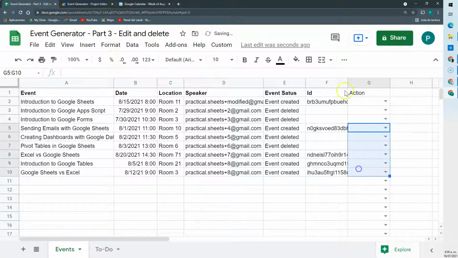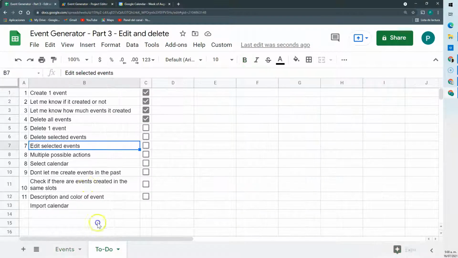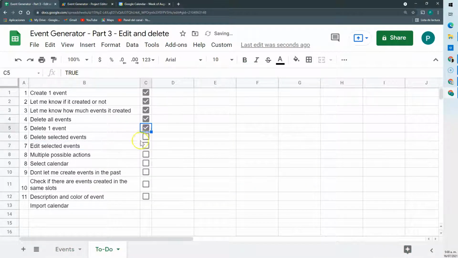So that's it. I think we were able to do it. Of course, as the programs keep getting a bit bigger, there may be room for errors and bugs, so anything you can discover, just let me know, and we can start debugging this and adding new things. So I deleted one event, and we did this in one action. The possibility of multiple actions, and deleting and editing multiple events at once.